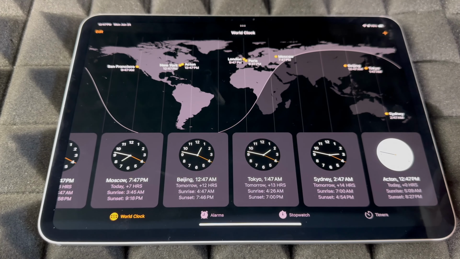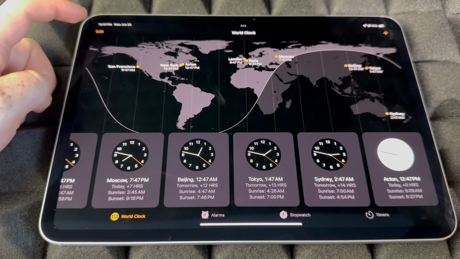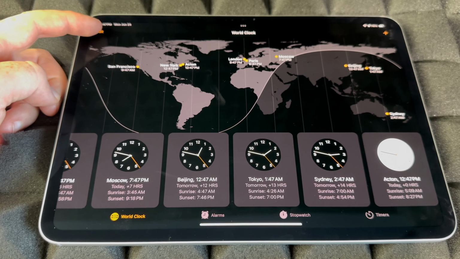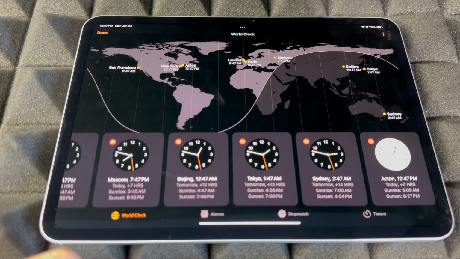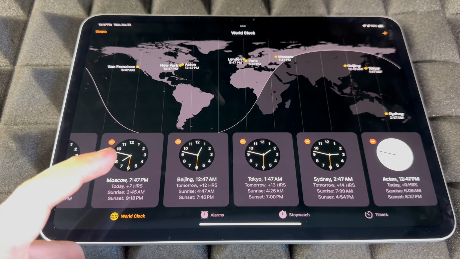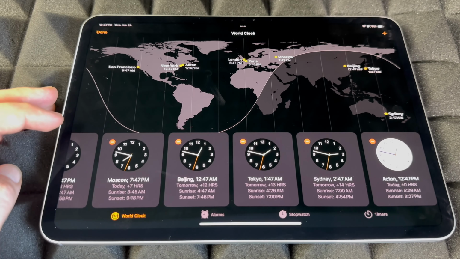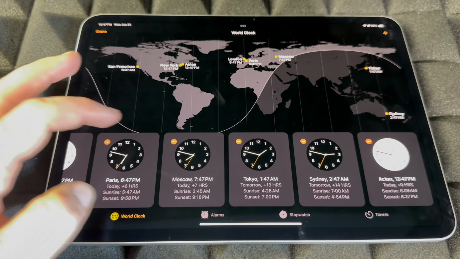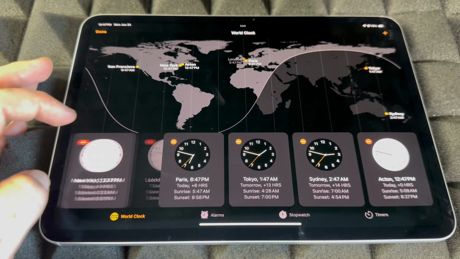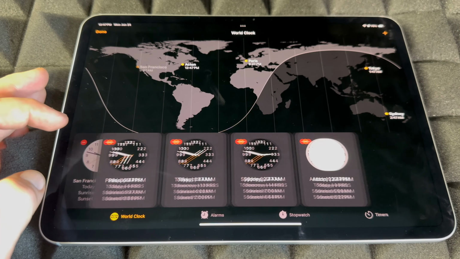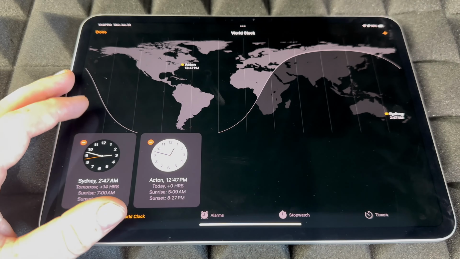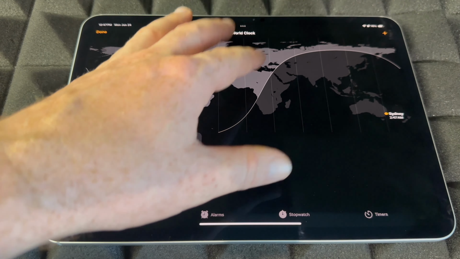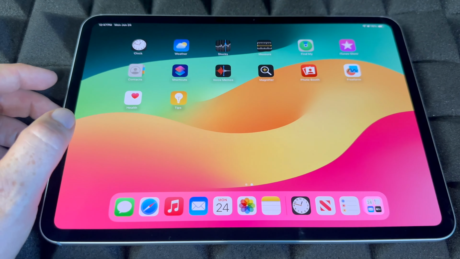You can add or take out any of them just by clicking on edit on the top left hand side of my screen. I'm going to see edit. Tap on edit. You guys are going to see that minus sign, and then click on the minus sign. We'll tap on the minus sign on any of these in order to delete them. So I can delete, delete, delete. Usually there's too many of these that you guys don't care about. And we can definitely delete all the ones that you want and just keep the ones that are important to you. So let's just keep that out of there.